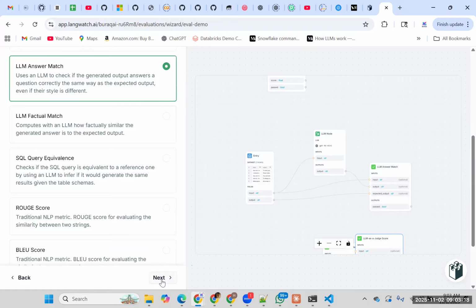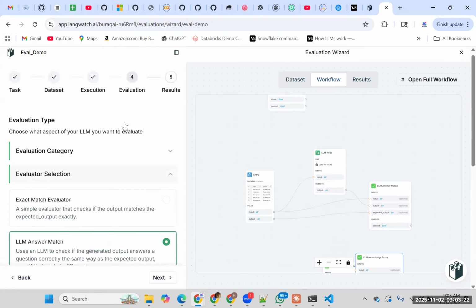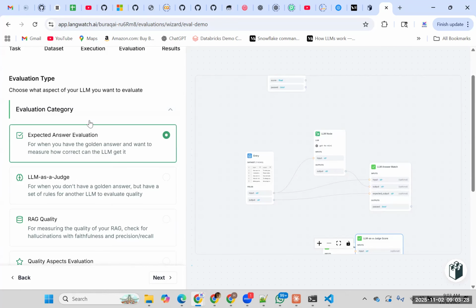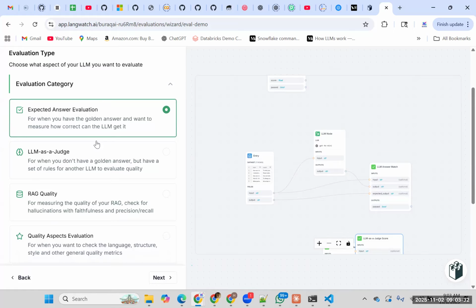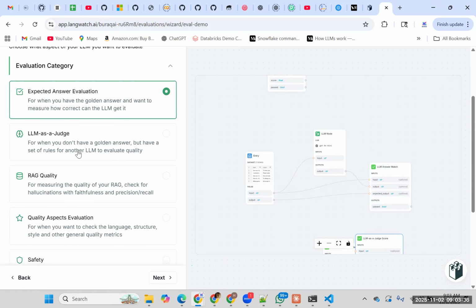What model you are evaluating, and then evaluation type: what aspect of your LLM you want to evaluate. I want to do expected answer evaluation, or I want to do LLM as a judge, because I don't have an expected answer to my question.